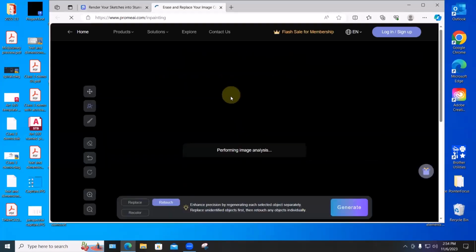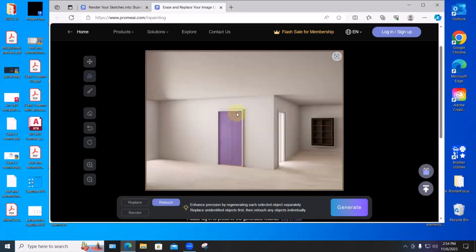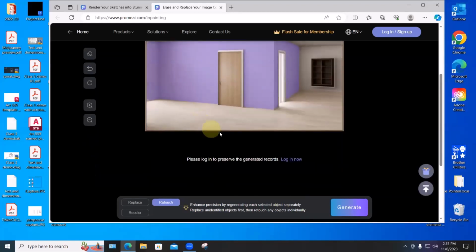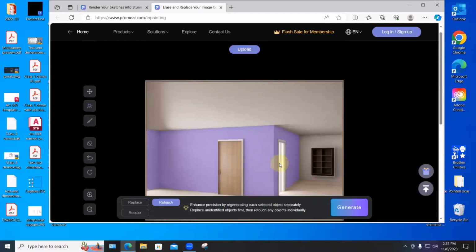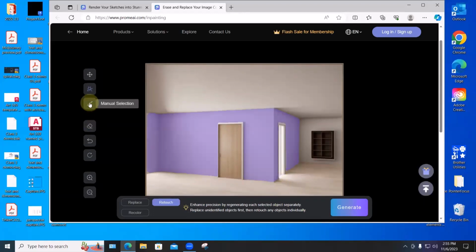Retouch. Say, forming image analysis. I'm just going to say, pick this and pick this, and do I tell it something? I don't know. I mean, I'm manual selection.